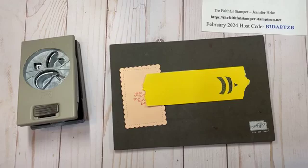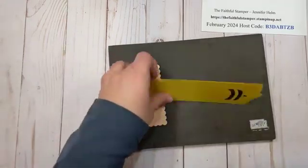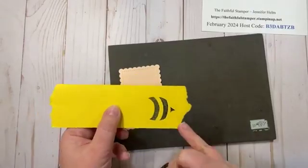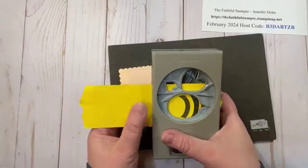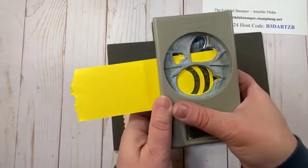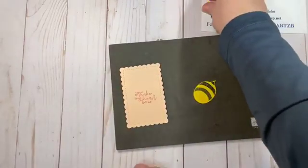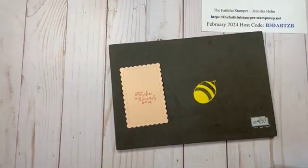I'm not going to stamp Daffodil ink right on here because obviously I'm using the yellow cardstock. So I'm simply going to line up my bee tail with the bee punch. You can see how I do that there. Pop the extra pieces. I can get rid of these little bits I do not need.